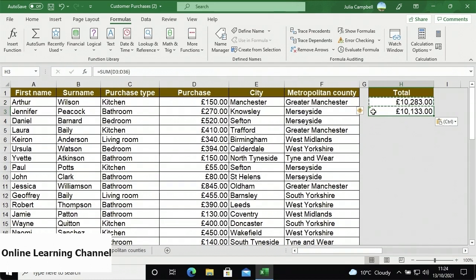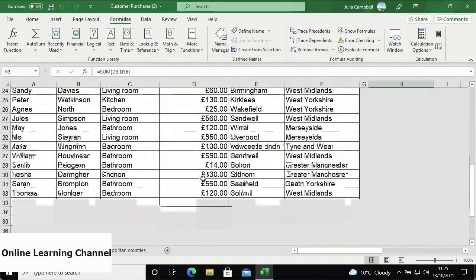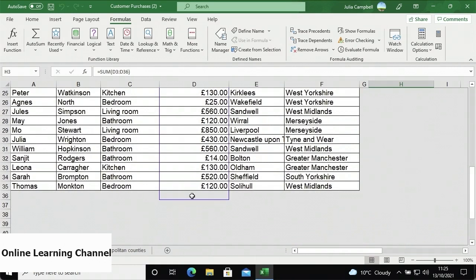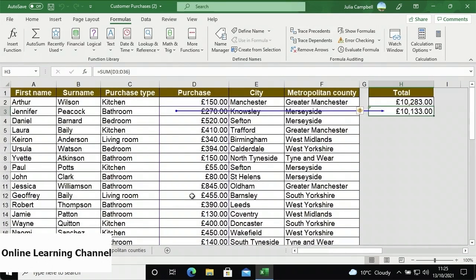With the incorrect cell H3 selected, click the Trace Precedents button. I can now see where the formula is pulling data from. The first cell D2 in the purchase column is not being used, and if we scroll down, I can also see that the highlighting extends to one cell below the table. I now know that the original formula used relative cells, hence the discrepancy when the formula was moved to a cell one row below. I'll click the Remove Arrows button to remove the trace arrow, and I'll delete the copied cell by pressing the Delete key on my keyboard.